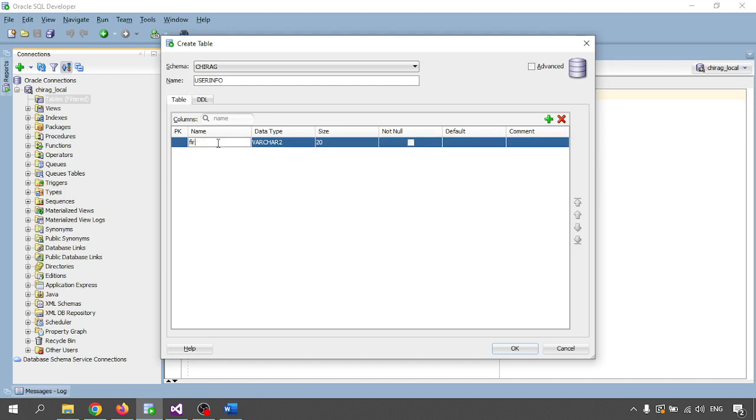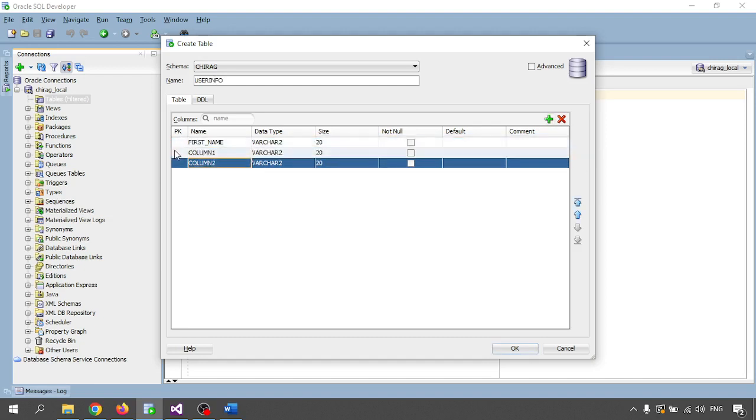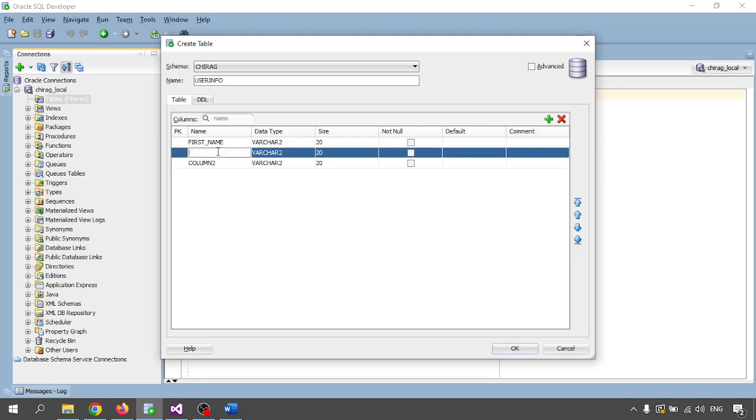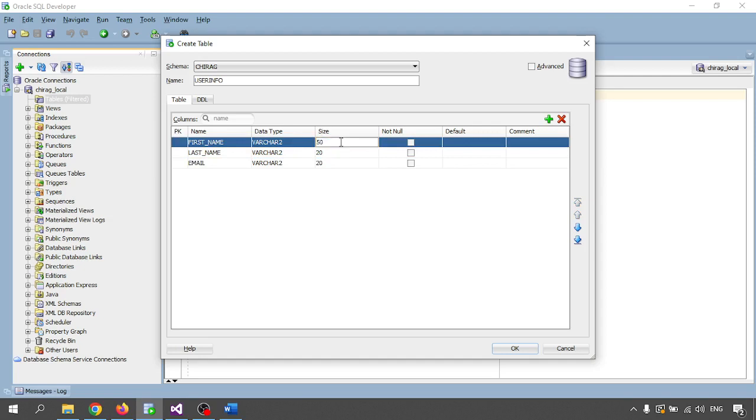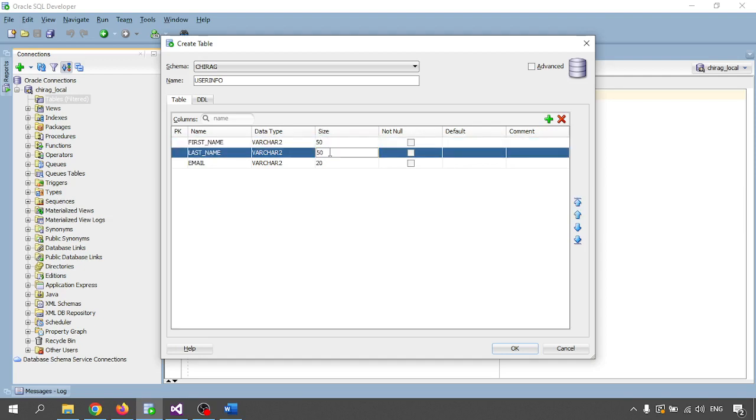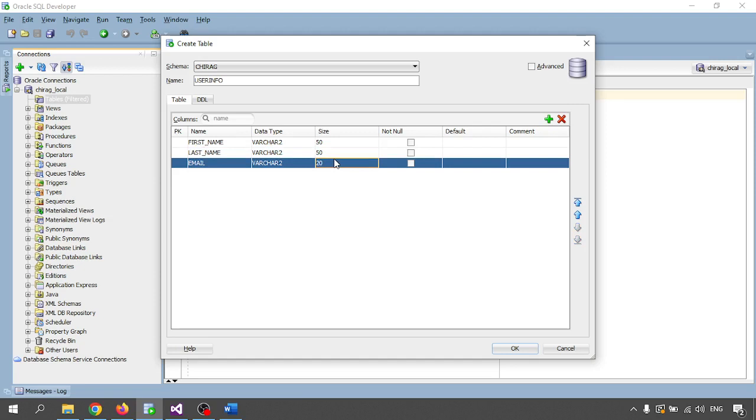Column: first name, increasing some size. I'm not using any serial or auto increment primary key in this case.